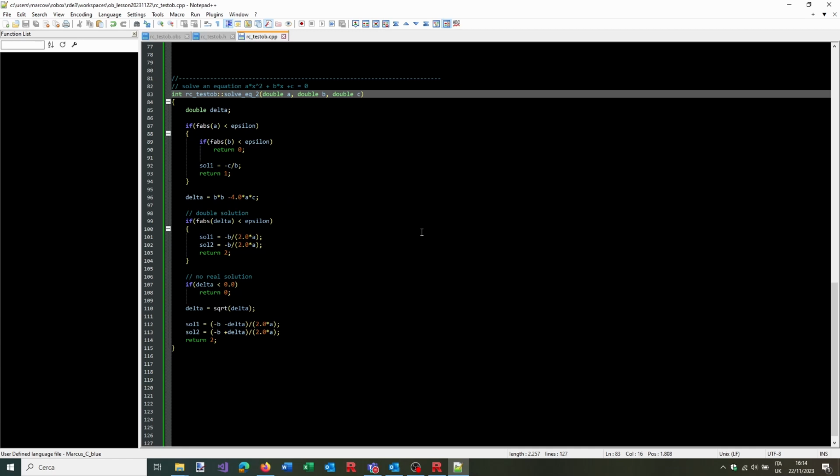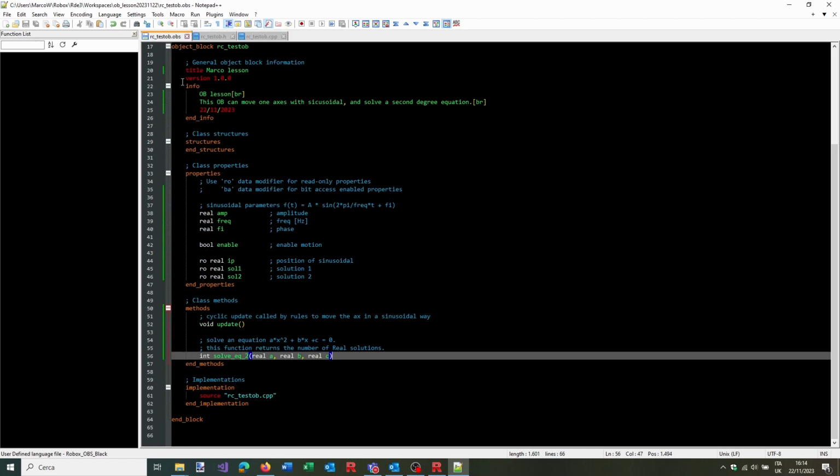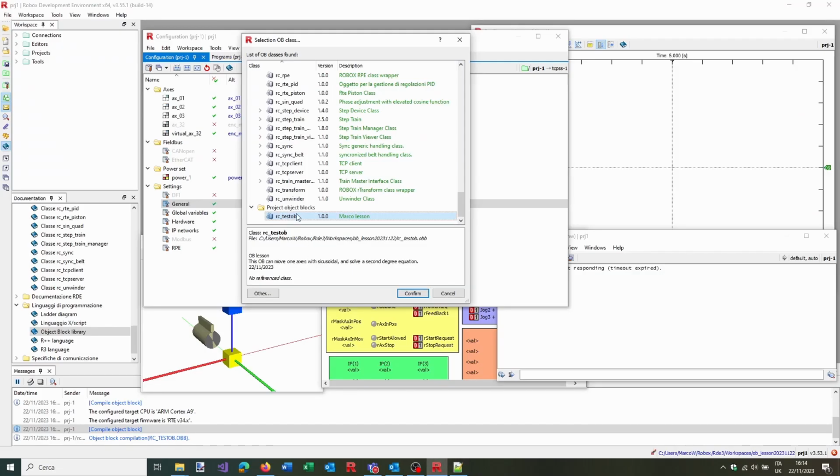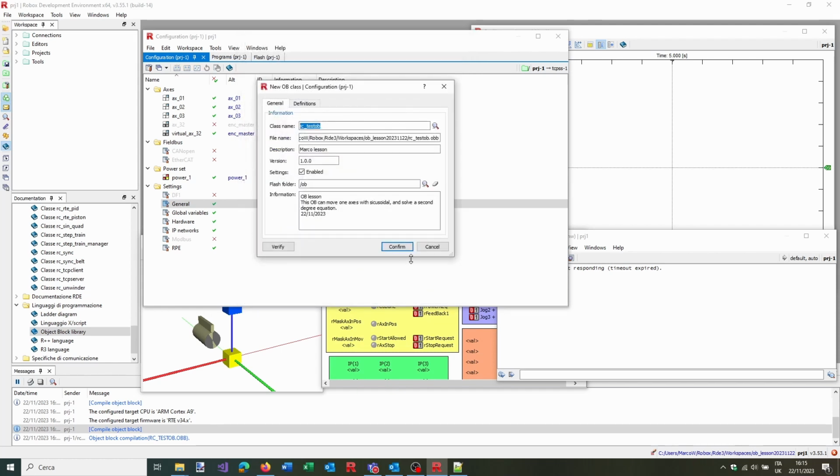Remember, the OBS is the interpreter, so it is the initial page of the OB that could be used to communicate between the R3 world and the inner part of the OB, the black hole that we will never see. Only thanks to these properties and to these methods we can deal with what's inside. After the OB is compiled, that kind of code is secret, and so your customer will not be able to know what you did. So we just see the nodes, and now we confirm.